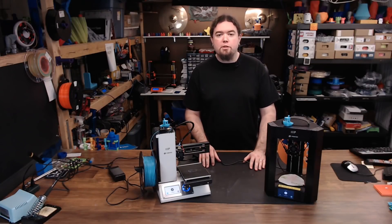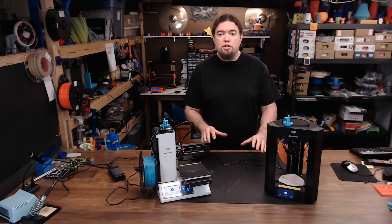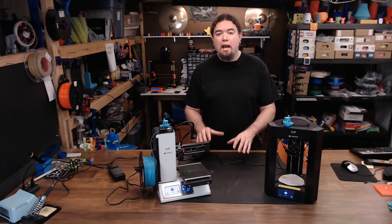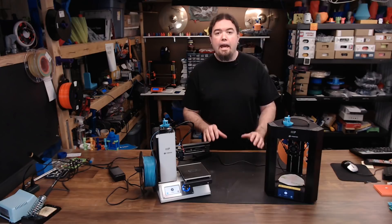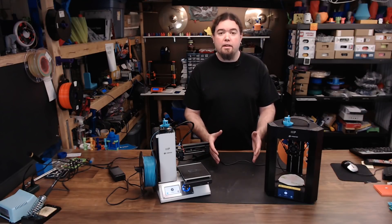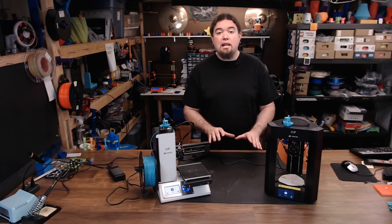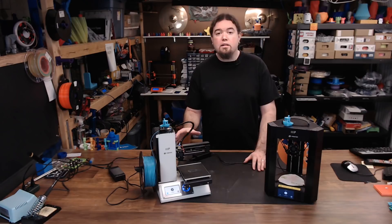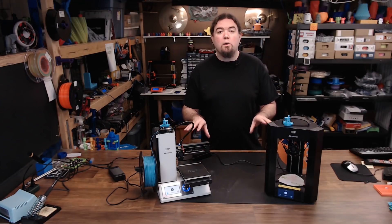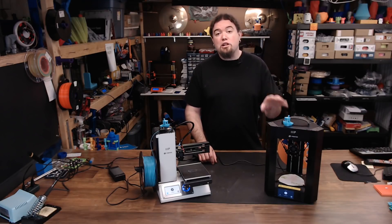So what do you think? Which one do you think is better? In my opinion, at less than half the print time, I think the delta still had a better print quality than the cartesian. Now I'm sure you could tune both these machines in the firmware and in the slicer to achieve a faster print speed and a better print quality. But remember, this was stock firmware settings on these two out of the box and a middle-of-the-road slicer setting. I hope this gave you a better idea about these two machines and the settings you're going to see specific to a delta or a cartesian. I think both these machines are well worth the money, especially the delta given its extra speed and it being the cheaper option of the two.